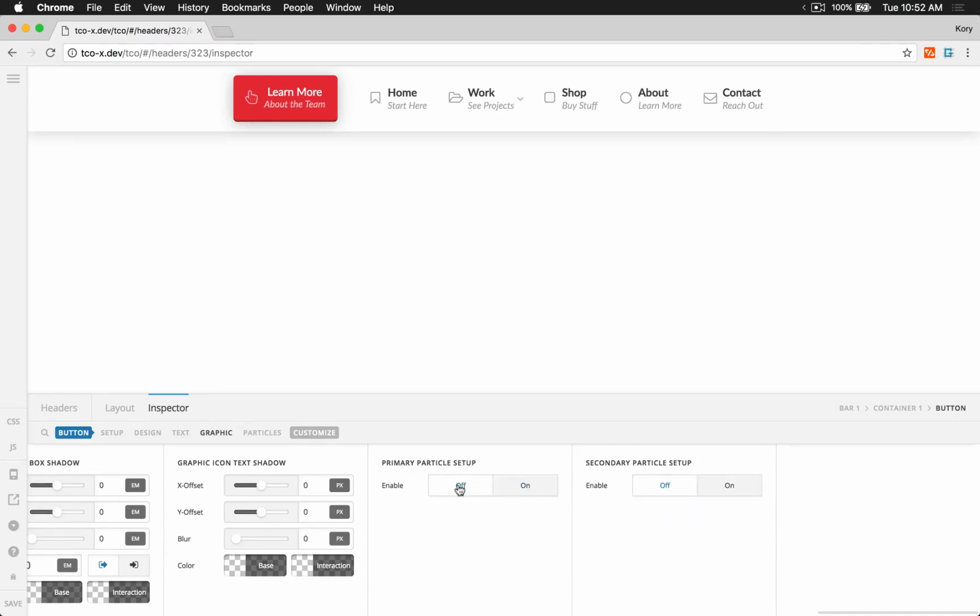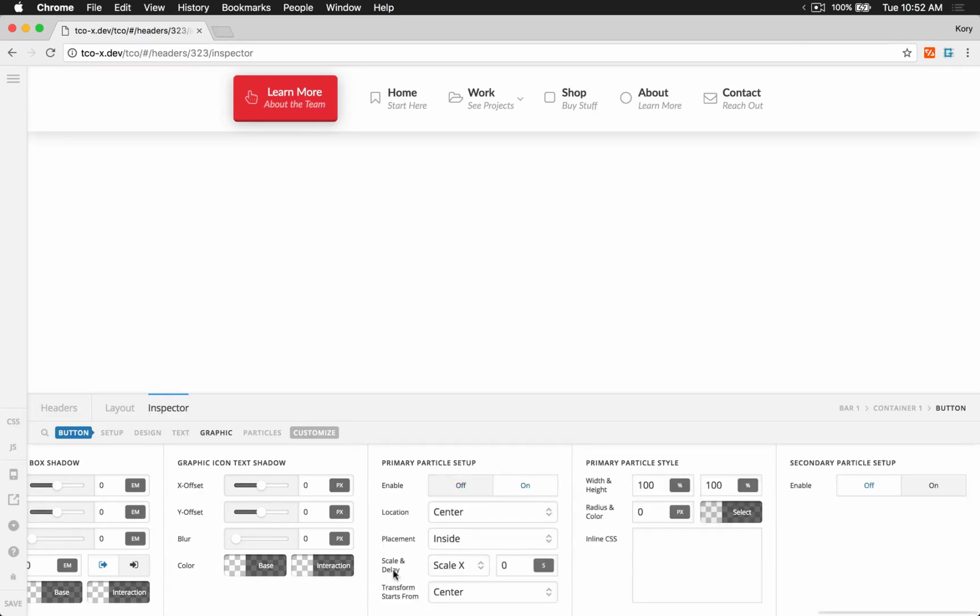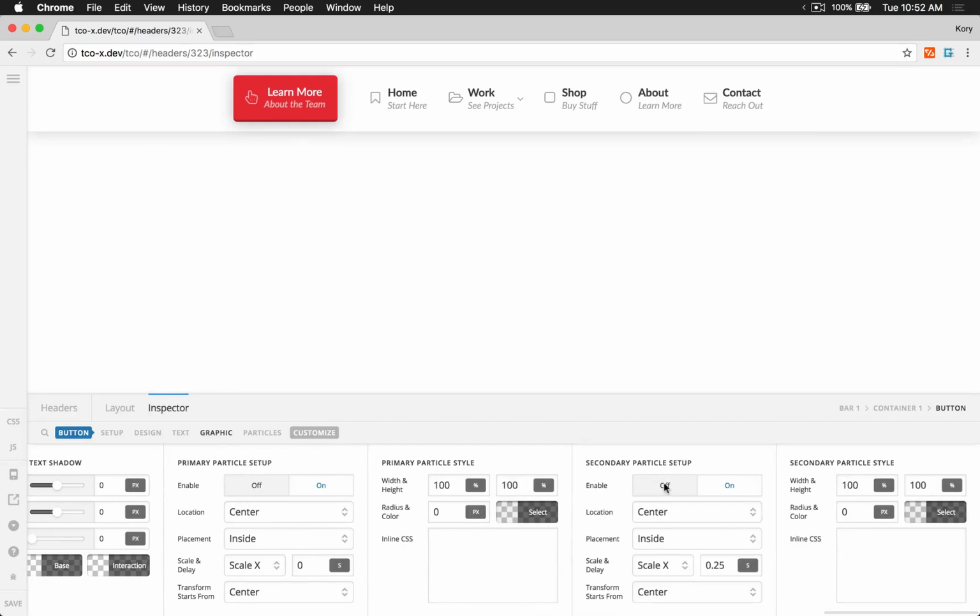And again, what this does is if we choose at some point in the future to reuse these particles in another element, maybe as an always visual decorative thing, then we can easily do that now that they're siloed into a little group that's very self-contained. And so we can turn this secondary one on if we want it as well.